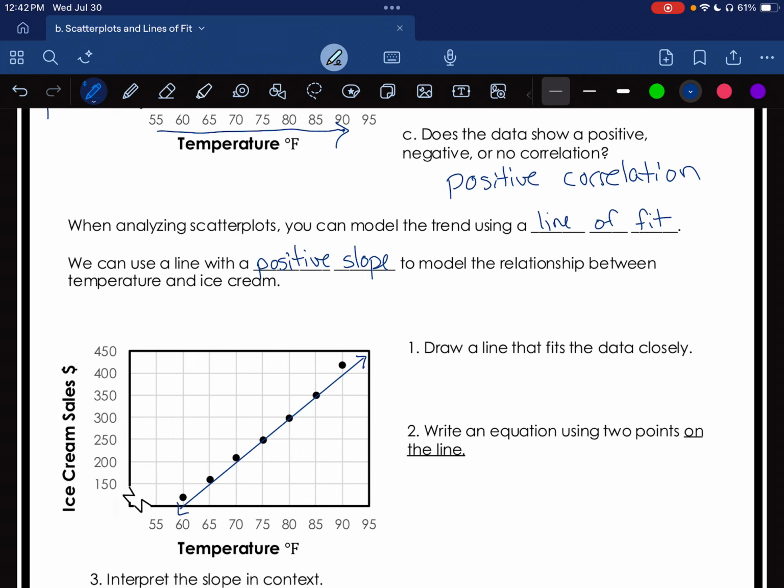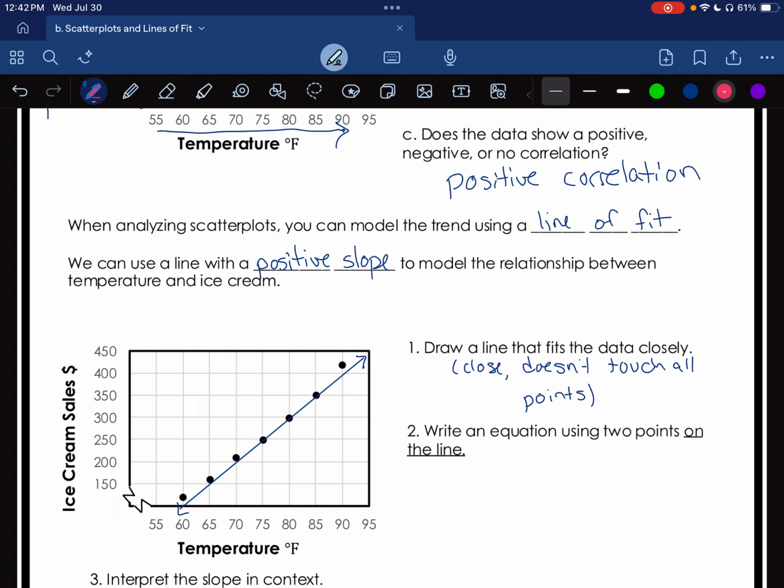So we're going to write an equation using 2 points that are actually on the line. So not 2 points of data that we have, but 2 points that are actually on the line. So for example, I have this point, and this point seems to be on my line, and this point seems to be on my line. So we are going to use point slope form, right? Because we're going to points, we're going to find a slope. All right, so to find my slope here, I'm going to use the slope formula.